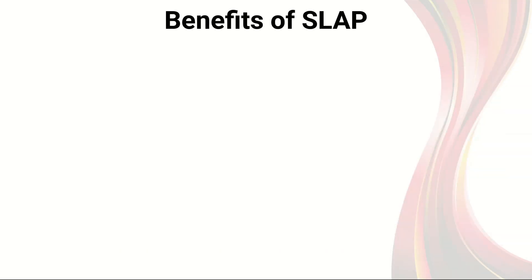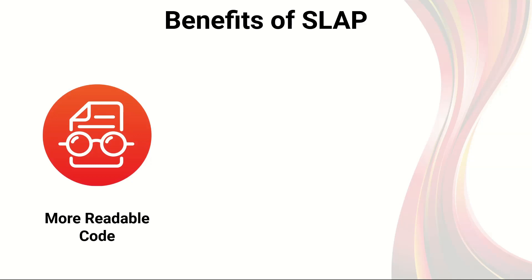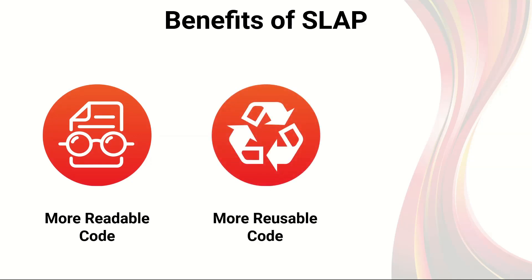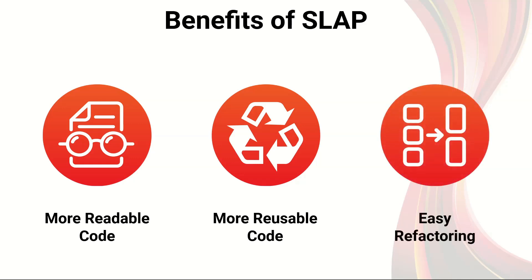The Single Level of Abstraction Principle is an exceptionally powerful heuristic for writing clean code. It leads to simpler, more readable, and more reusable code while also freeing you from thinking about the length of your methods. The benefits of SLAP become even more pronounced when you refactor legacy code, because SLAP guides you toward many small incremental refactors that you can easily implement. These small steps will lead to compound interest over time and can turn into major architectural improvements. When you just start using SLAP, you will need to invest energy and attention to apply it when you write code. However, after a while, this process will become automated and you will start writing cleaner code without any additional effort. So I highly recommend that you start using the Single Level of Abstraction Principle right now and stick to it going forward.